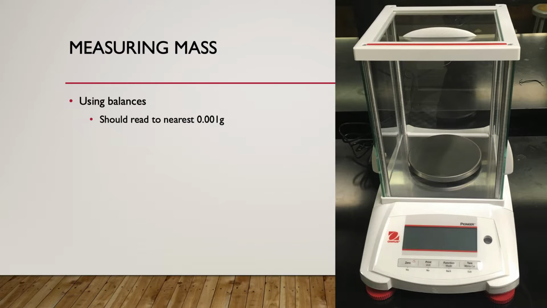They should be able to measure to the nearest 0.001 grams, or nearest milligram, or thousandth of a gram, however you want to think about it, for all of the masses that you measure over the course of the semester. So even if your measurement is like 0.020 grams, keep that last zero, because every mass that you submit to CSE Pub is going to be expected to be to that third decimal place.